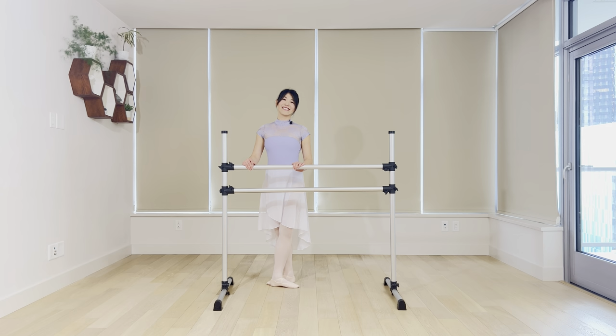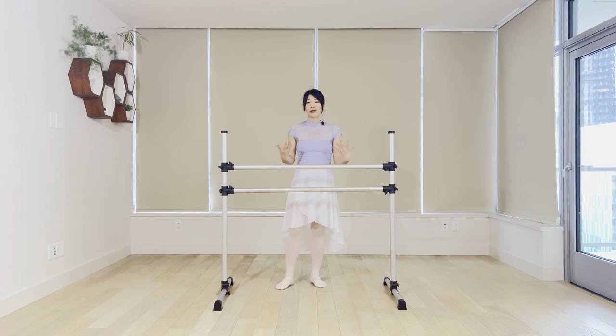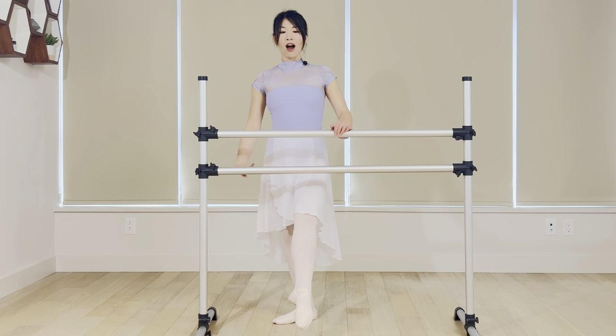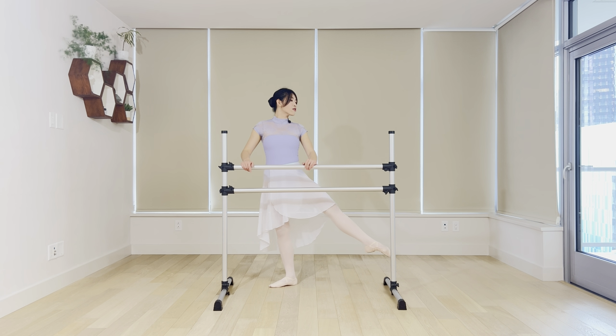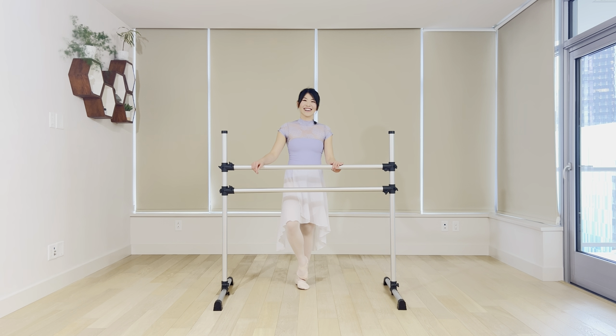Good job, everyone. So let's keep in mind that we are only doing these fondus to 45 degrees. The goal of this is to build up strength. That's why there's a lot of the hold, hold. While you're holding, don't just stay static and hold. I want you to think about elongating and extending your legs even longer and longer and longer, almost feeling like your legs will grow an inch or two. All right, so fondu, grow, grow, grow, grow. I don't want you to grow up. I want you to just grow down, especially with this working leg, grow down. Can you get even taller and taller and taller? All right, now let's get started.